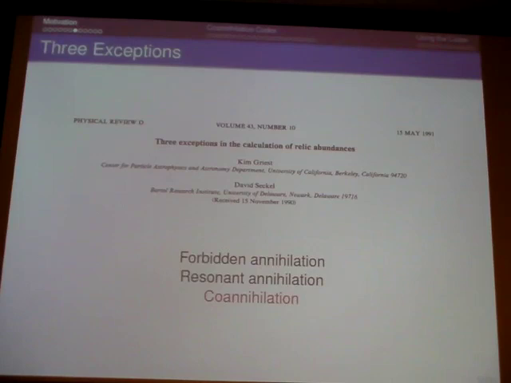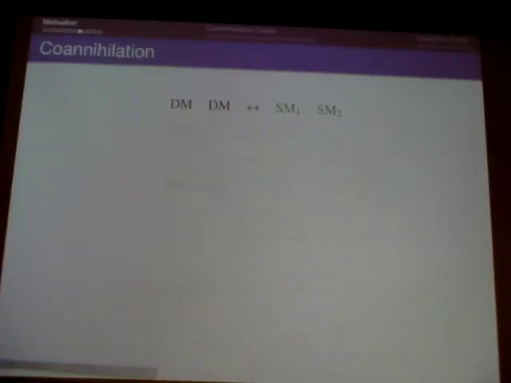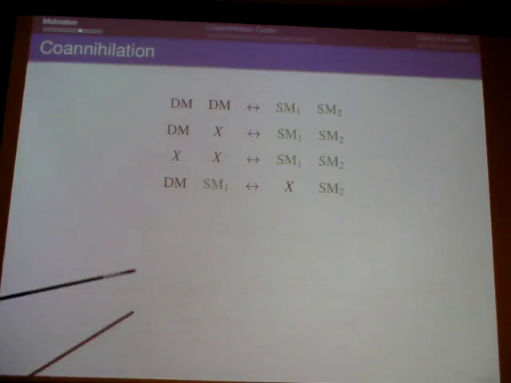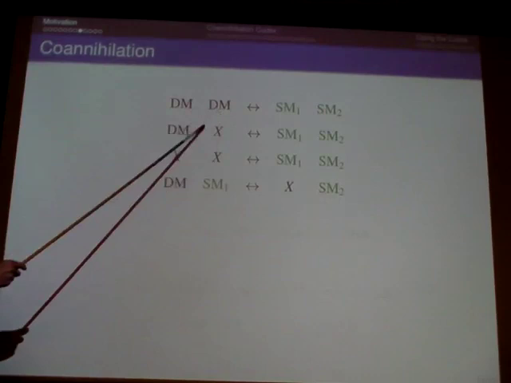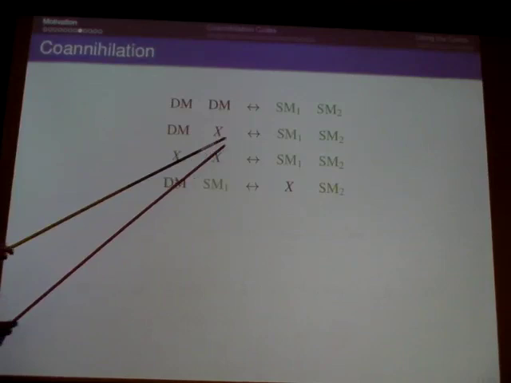So in the dark matter freeze-out that we've seen so far, you have dark matter particles in equilibrium with standard model particles through some process. Now, in the coannihilation scenario, this needs to be modeled by having another particle X, which is also present. Typically, it'll have a mass quite close to the dark matter mass. And there can be processes like this, which keep dark matter and X together in equilibrium with the standard model particles.